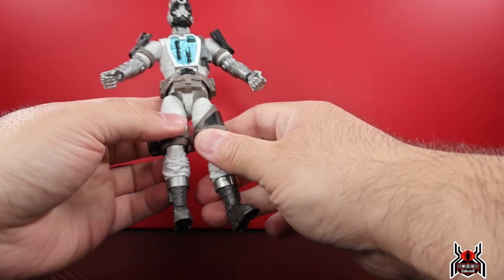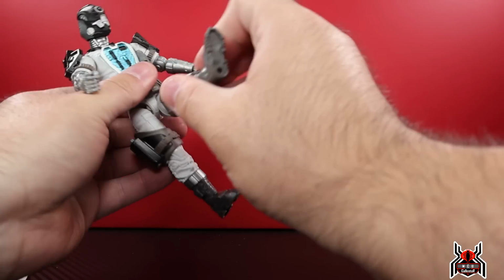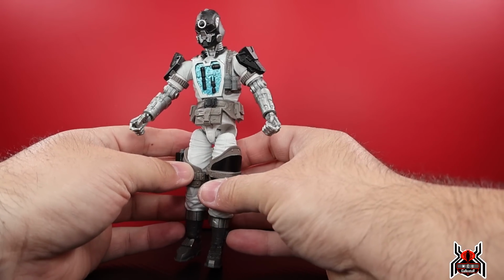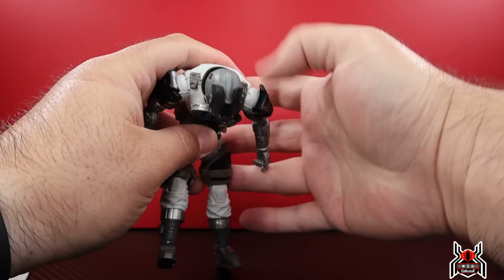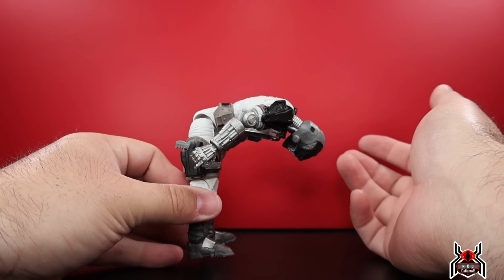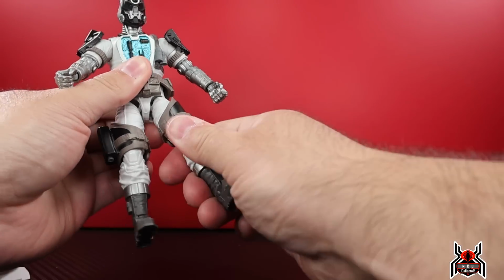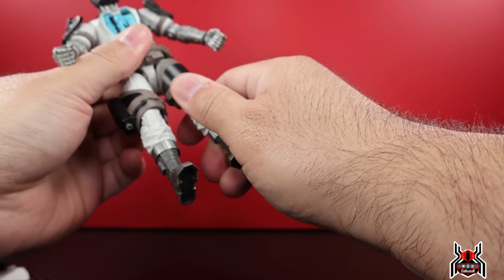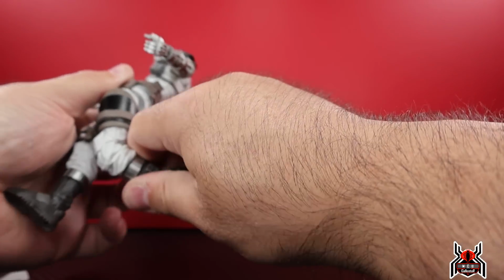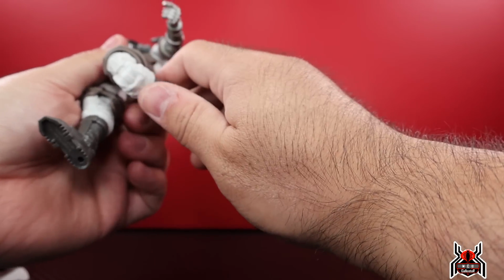We do get the drop down hips, so you could drop those legs down and really work that leg to kick up super far, as you can see there. You can do the full splits with these guys. Yeah, those legs drop down crazy amount, which would then allow for, if you really wanted to, crunch forward, you would use the hips, and you can get them to go pretty crazy. There it goes, stiff a little bit, upper thigh cut in there, pinless double jointed knee. Hold on, there we go, that much bend there at the knee, which is nice.